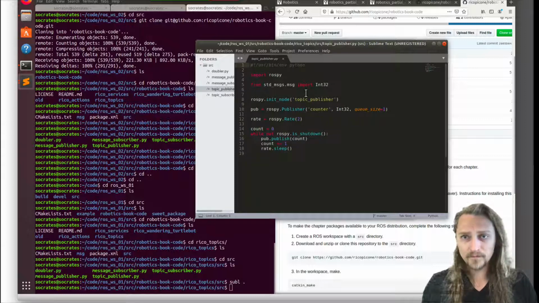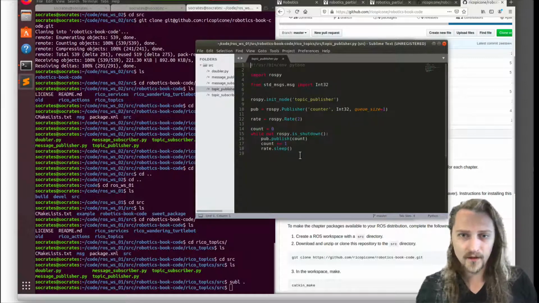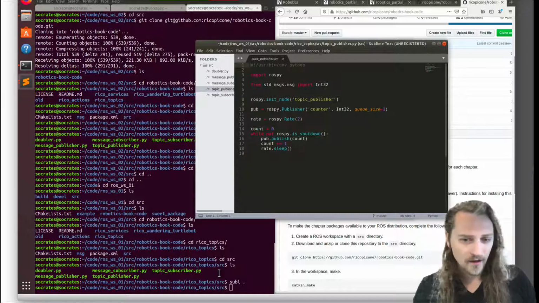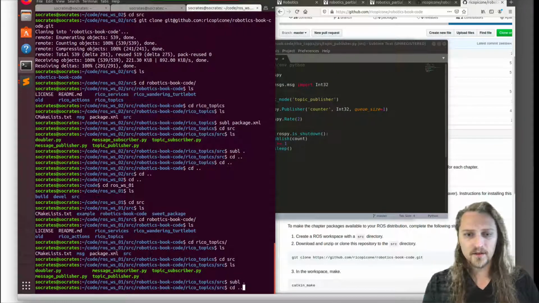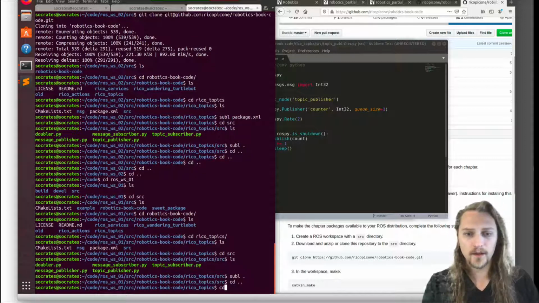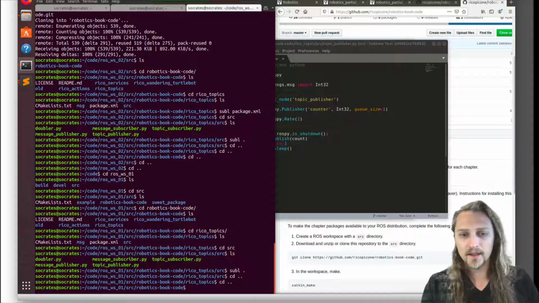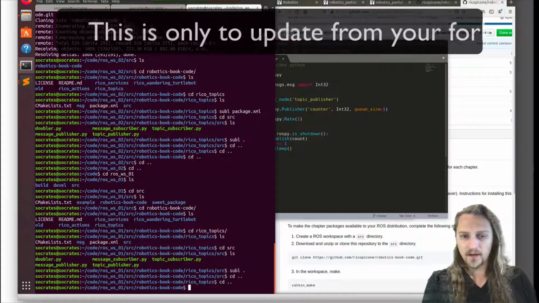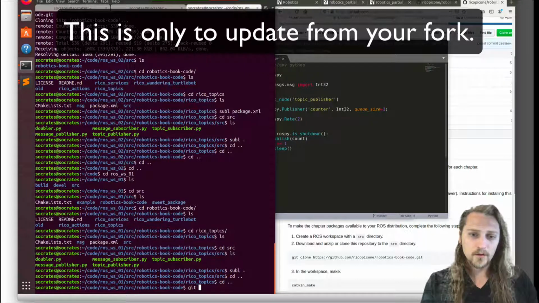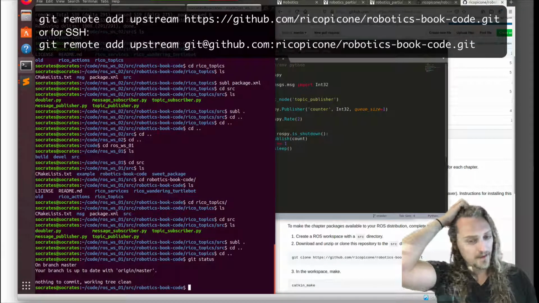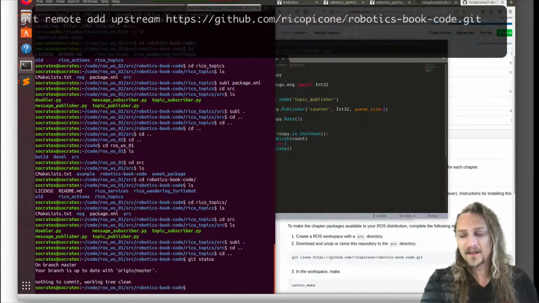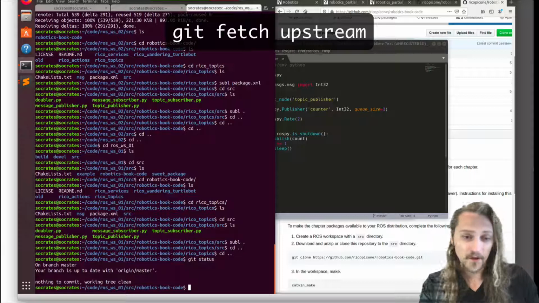I actually edited this. I took out some white space a few minutes before I started this lecture. So what I might want to do is actually pull down those changes. Say you guys are like, okay, I'm going to start working on this chapter. I want the latest version of what the robotics book code's doing. So you navigate to it, and you do maybe git status, make sure I haven't edited anything here. I did the editing actually on the Mac side of my machine. So if I had edited that, I could have come up with a merge conflict pretty easily.